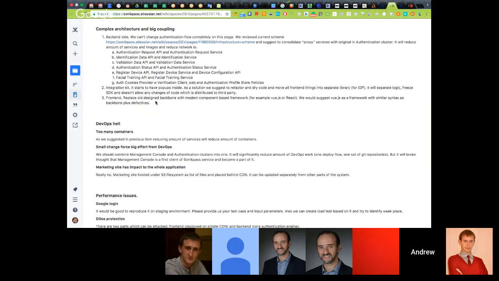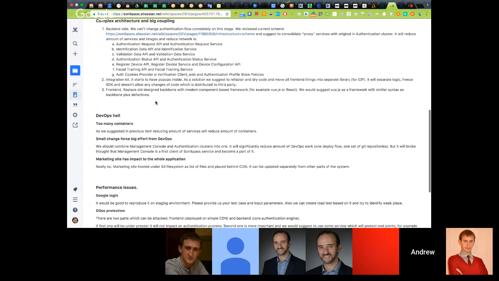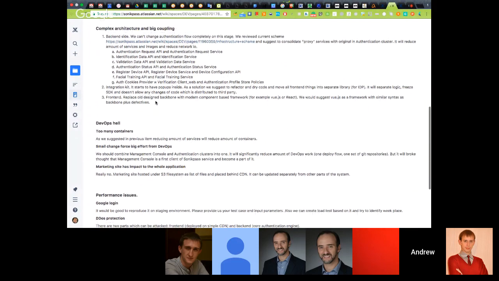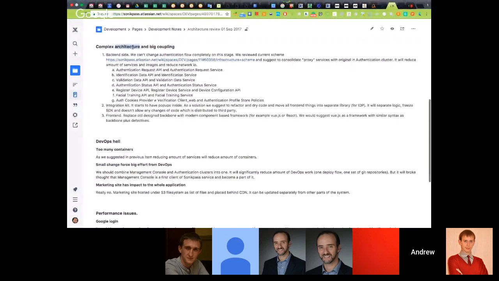But with modern frameworks, it's already present out of the box, or it's easy to add a plugin which will improve our custom code base. We'll have an additional dependency on a library, but it helps us in this case. Do you see? Okay, so do you have any questions about architecture things?